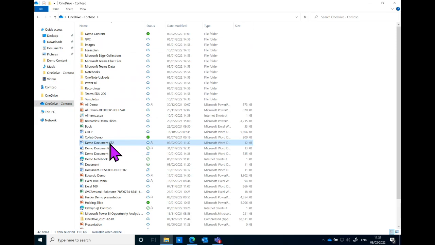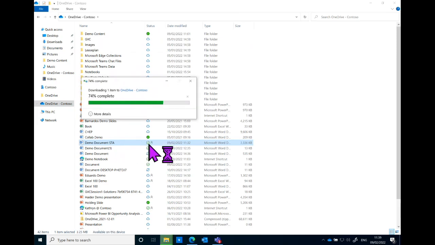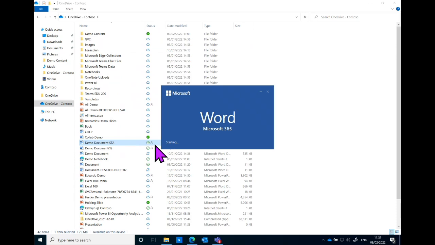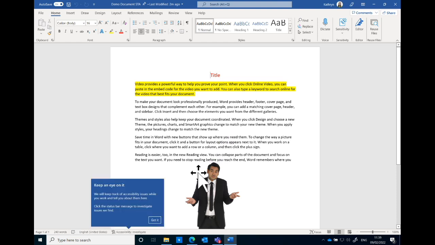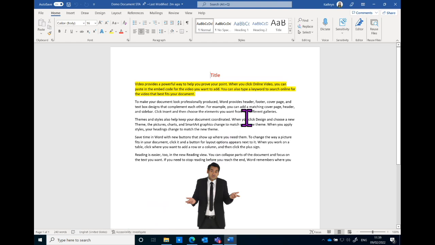But if I wanted to open it, maybe to work offline, it's going to sync the folder, it's going to download the item, and now I can edit it offline. So even if my internet connection cut out, I could still keep working on the document. And then once my internet connection comes back on, it will then sync the changes with the online location. I still have all access to things like the information, the version history, stuff like that.